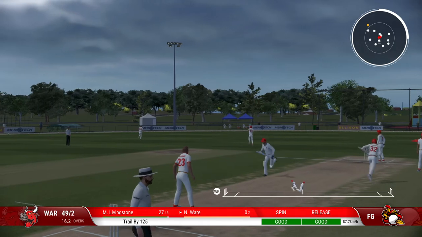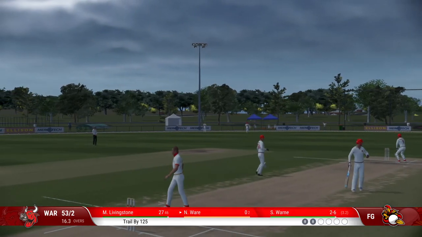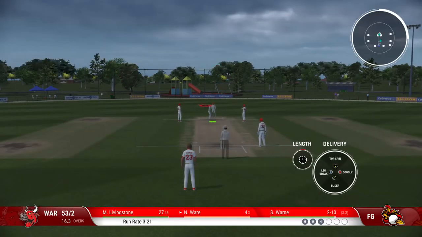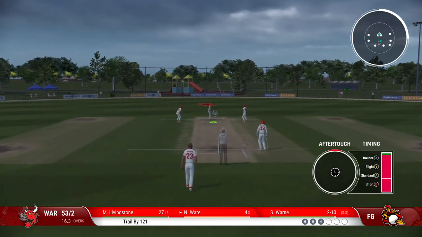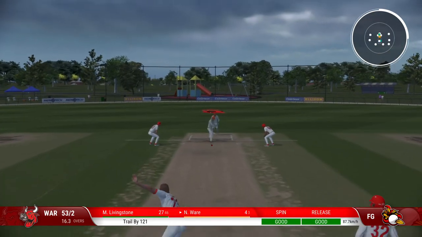So it's a little bit straight, that delivery. It's probably going to go to the boundary for 4, so good shot. We've just got to get a little bit... That's probably a better length and line to bowl. A little bit shorter.